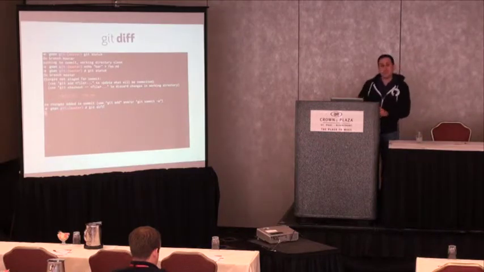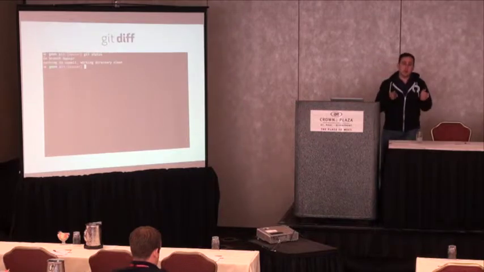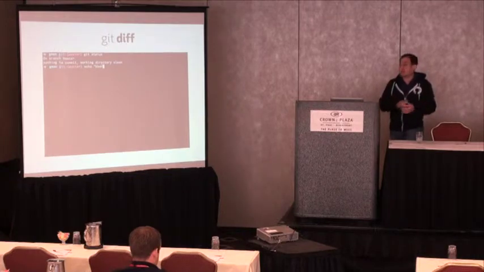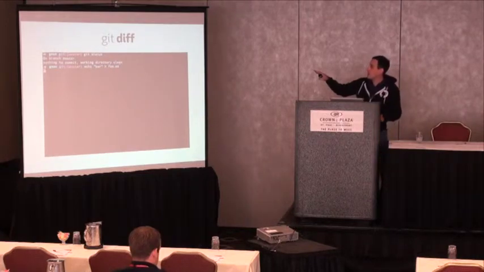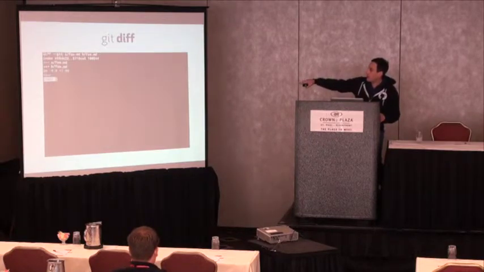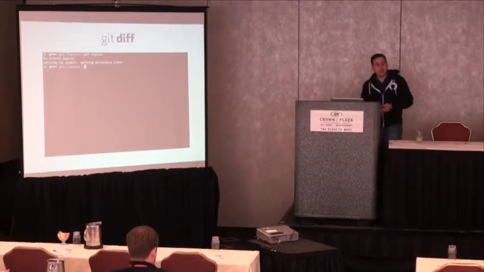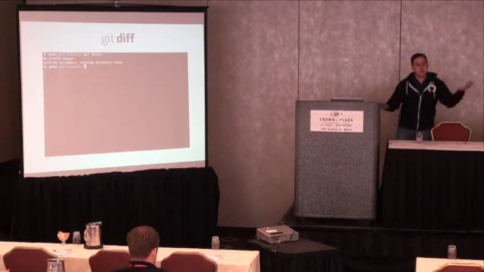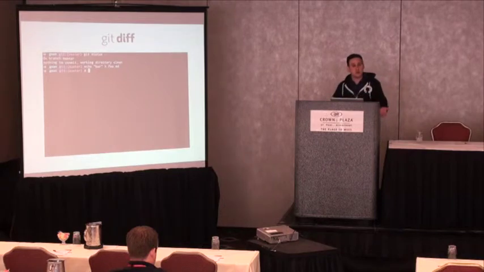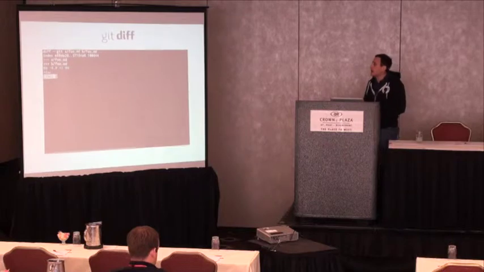The next cool thing is git diff, which is a slightly more advanced version of git status. Git diff compares what you currently have in your folder, what you're currently working with, to things that it knew previously about. So if I type the word bar into foo.markdown, I type git status, I see foo.markdown has been modified, I type git diff, and it tells me in the last line that I added the word bar to foo.markdown. So git diff creates a difference between what Git knows about and what currently exists in my folder. And this could be across 30 files, it could be across images, it could be across anything you want. And you notice it says that it's modified now and not added.